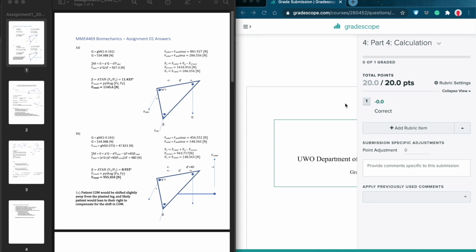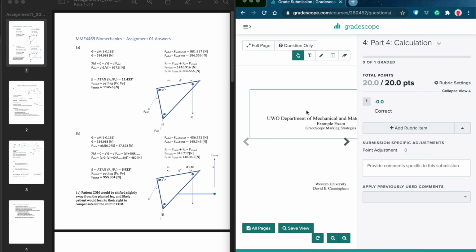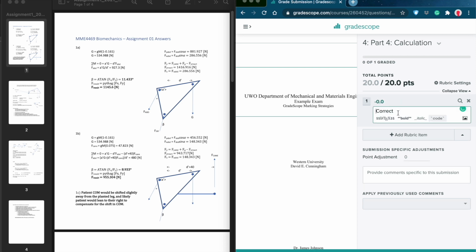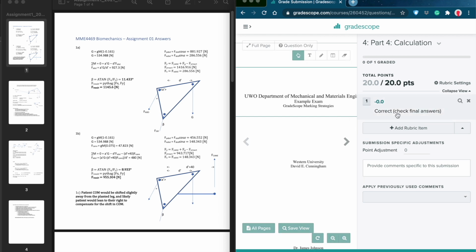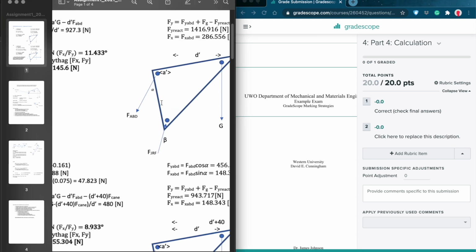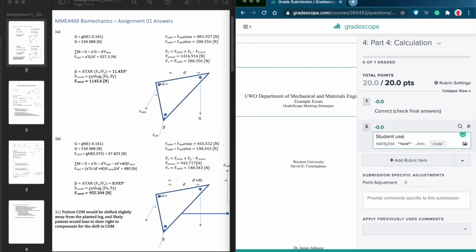Okay, so now we're just going to move on to a calculation-based question where you need to show your work. On the left there, I just have an example from our 4469 Biomechanics Assignment 1. But essentially, as we move through here, I like to put in what I like to call a marker cop-out. And this is generally just, you run to the end of the question, you look to see if it matches your 100% marking guide, and if the numbers match up, then you just have a general correct button. And that allows markers to move quickly through those submissions for long answers that are 100% correct.